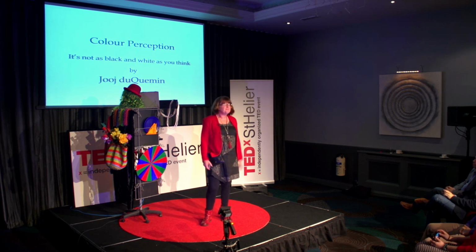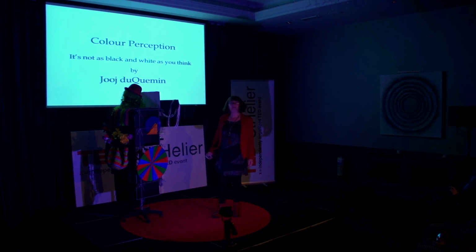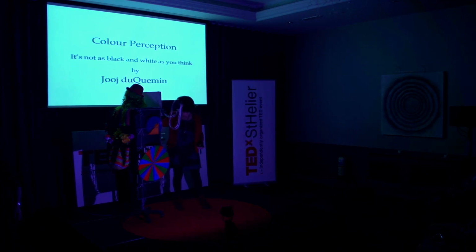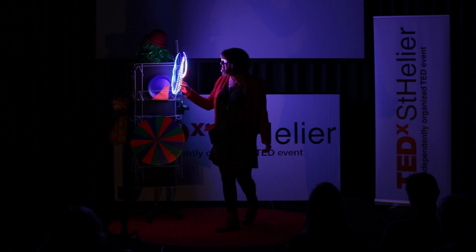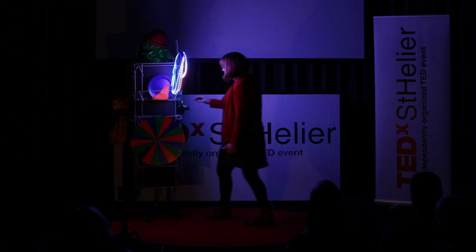What is colour? If we could have the lights down now, that would be great. Thank you very much. Yeah, so what is colour? Why, when I shine a yellow light at that blue plate, has it gone black and not green? Well, it's all down to these ribbons of colour. But you're not getting to play with those yet. No, you've got to have a bit of history first.